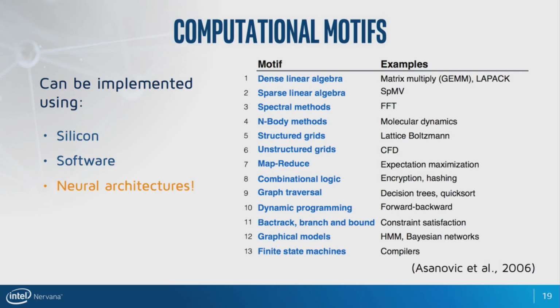So deep learning occupies a small portion of these various primitives. A lot of it is dense linear algebra, but there's pockets of deep learning that borrow from these other motifs, like Fourier transforms and Winograd or spectral methods. Sparse linear algebra is important in language models where the input layers are very sparse. They're 1 out of 20,000 words or 100,000 words. And when you're designing your system, you have to decide what are you going to bake into silicon, what are you going to implement in software.